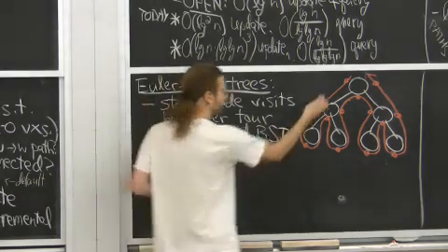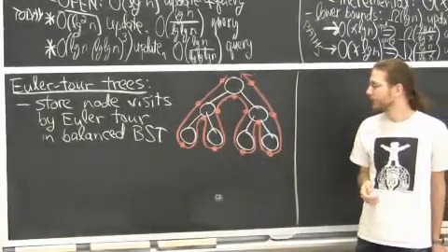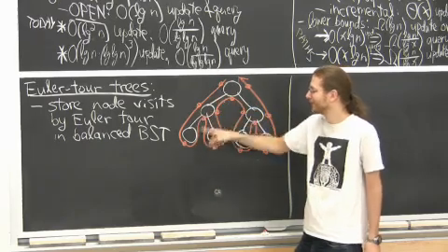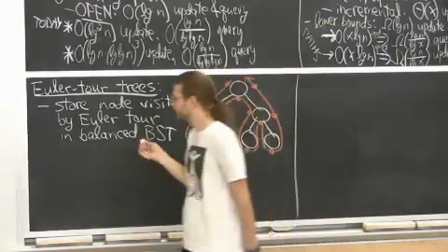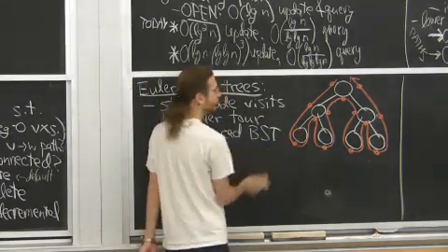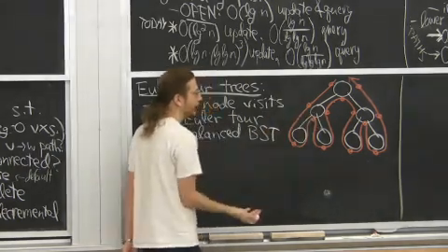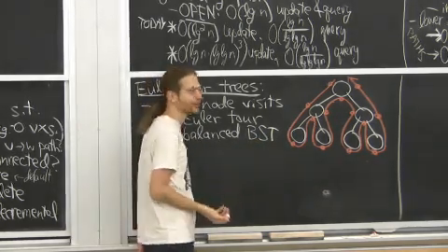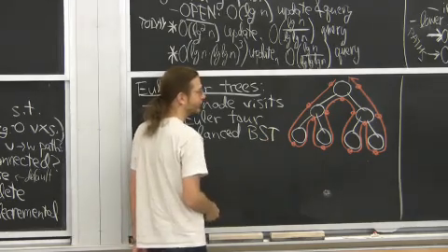What's the order? We're storing them in order by the order that the Euler tour visits them. So this will be the leftmost, the min in the tree. This will be next and then next. So if you do an in-order traversal of the tree, you should get the visits in this order. Of course, this is a way to balance a tree in some sense. I drew a balanced tree as the thing we're trying to represent, but again, it could be a totally unbalanced thing. But when you do an Euler tour, you get order n visits, and you throw them into a balanced binary search tree. It's a bit of a weird thing because you're not really preserving the structure in an obvious way.